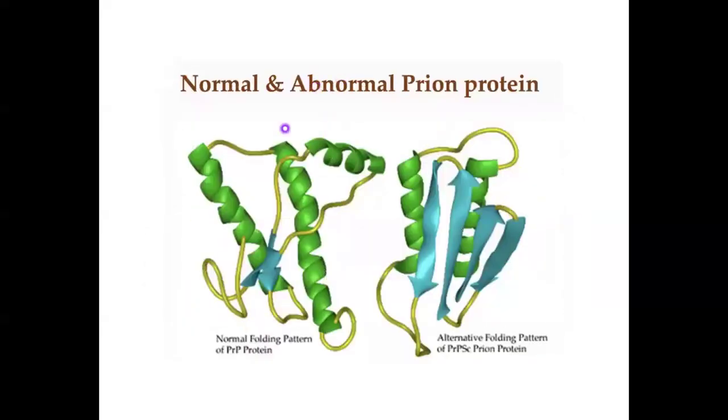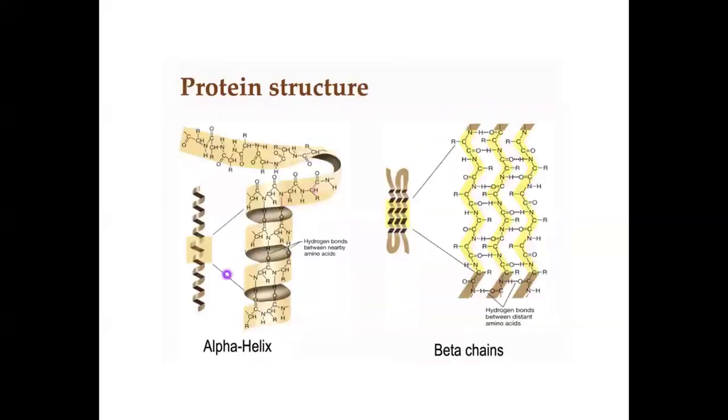One thing you have to remember: this is the normal prion, the one found in our bodies. This is the abnormal one. Say, for example, I ingest meat from a cow that has prions. The prion will find its way to the blood-brain barrier. When it crosses over, it will cause the normal prion found on my brain cell surface to be misfolded. Biochemical reactions will occur, and it will change from its normal alpha helix appearance to its beta chain appearance.